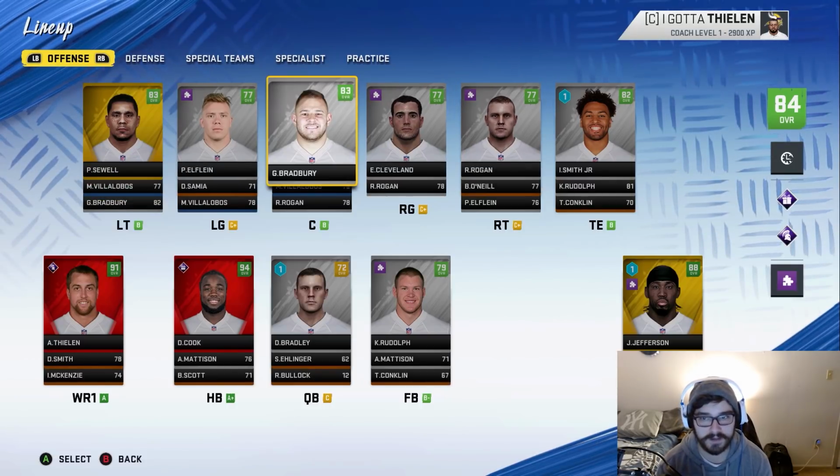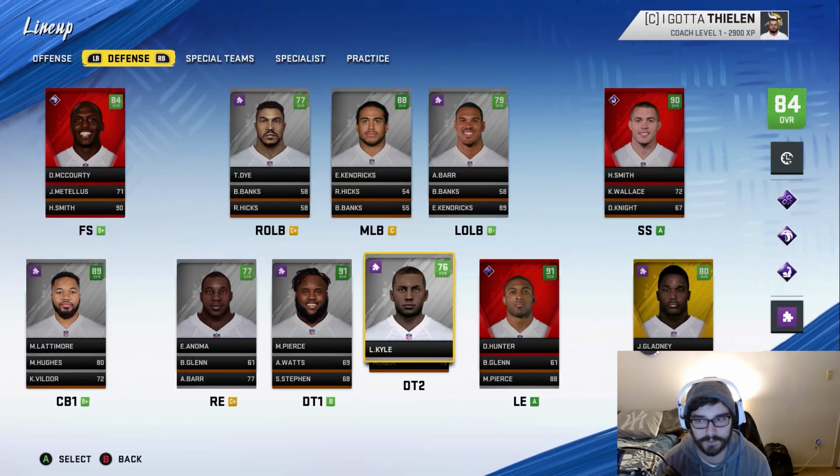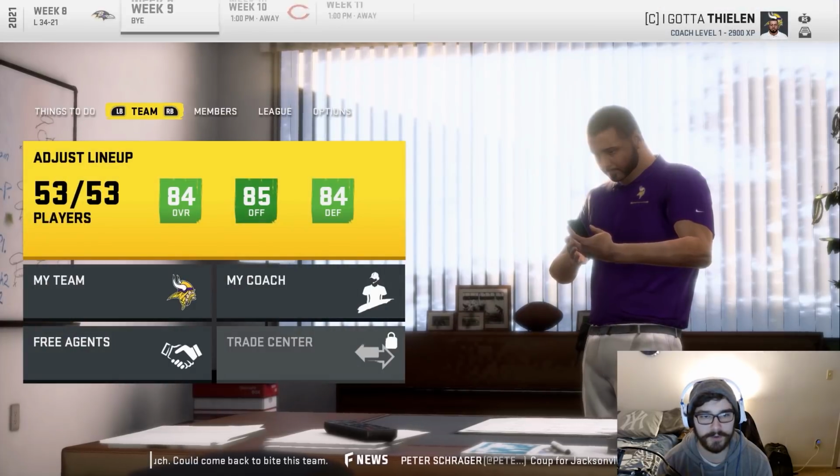But Rogan has star development. Okay, pretty good there at right tackle. The defensive tackle also has star. It sucks that none of those guys had superstar. A lot of potential for it, but it's okay. I still think we did pretty well in that draft.